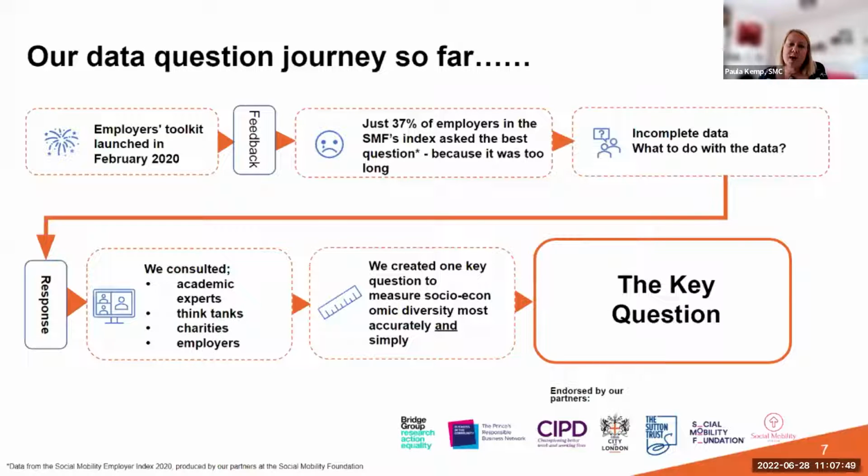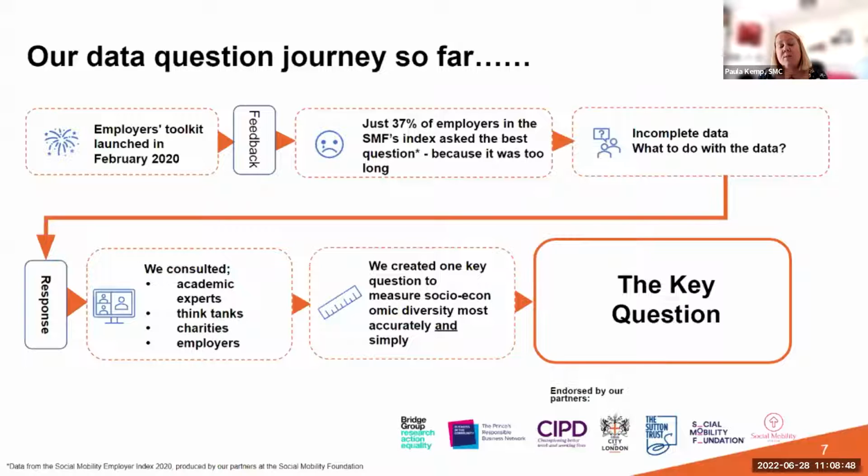So prior to our work on our employer toolkits, the very first one we launched back in February 2020, there was a very detailed question that had 4 parts within it about parental occupation, that was recommended by the Office of National Statistics, the ONS. And following our launch of the toolkit, when a lot more organisations started to get involved in this agenda, we received feedback, and information through the Social Mobility Employer Index, that employers were finding it incredibly difficult, and they weren't actually asking the best question, which is the parental occupation question, because it was just far too long. It involved coding, it involved if you ticked this box it drove you through to another box, etc., etc.